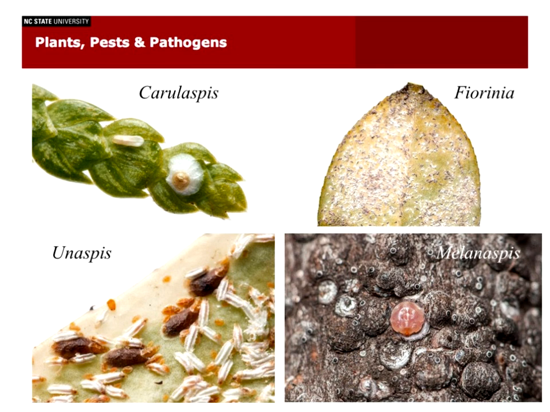But here's some armored scales. People have probably seen these photos all the time. I've got to get some new ones. But you've got male and female euonymus scales in the genus Unaspis. You've got this male and female minute cypress scale, Carulaspis. You've got T-scales. There's males and females in here, Fiorinia. And Melanaspis, gloomy scales. This is a female. I have not seen gloomy scale males. I have to read, they may be parthenogenic, but I'm not sure exactly. I've seen males in a lot of the other scale insects.